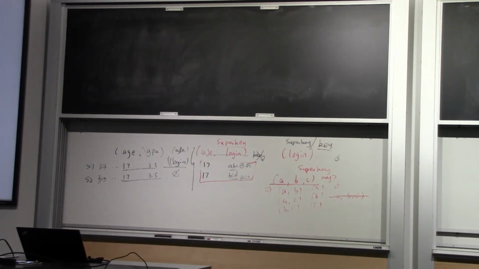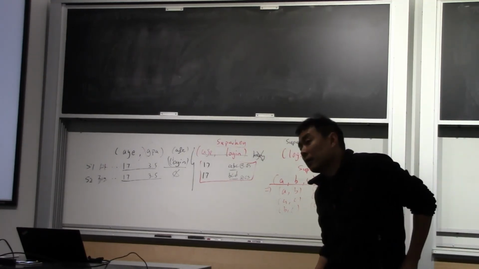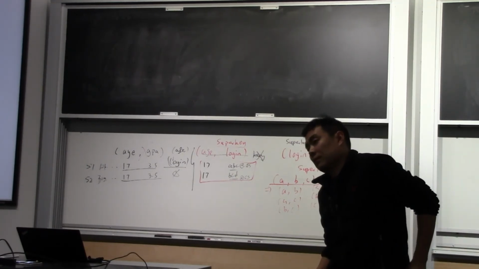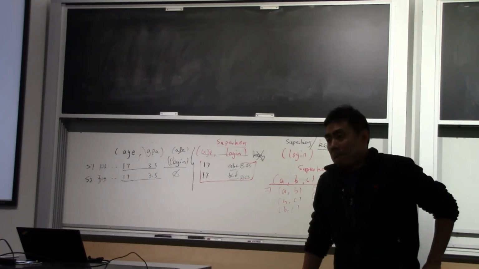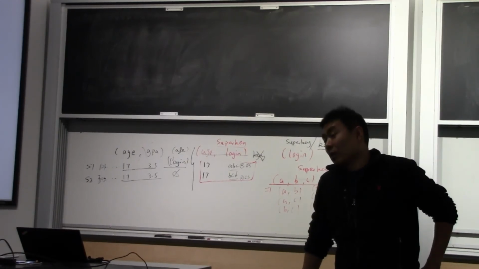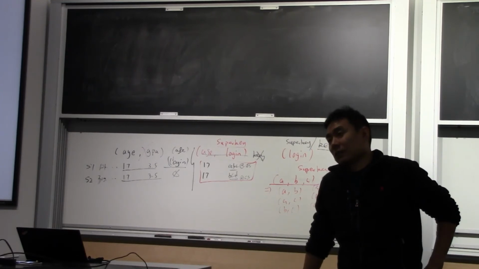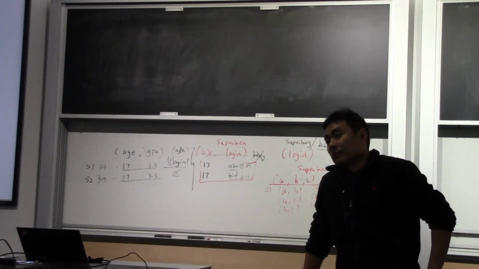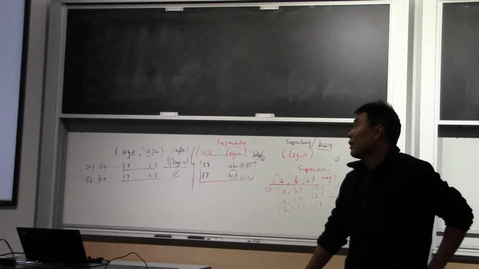Yes, question? Considering the previous slide with the enroll and the student, if we assume that course ID is not unique... Course ID is not unique, okay. With regard to which table? When you say course ID, you mean for the enroll. For the enroll, yes. So we know the student ID is unique in that case. But is the combination of the two, since that would be unique, would that make it unique?